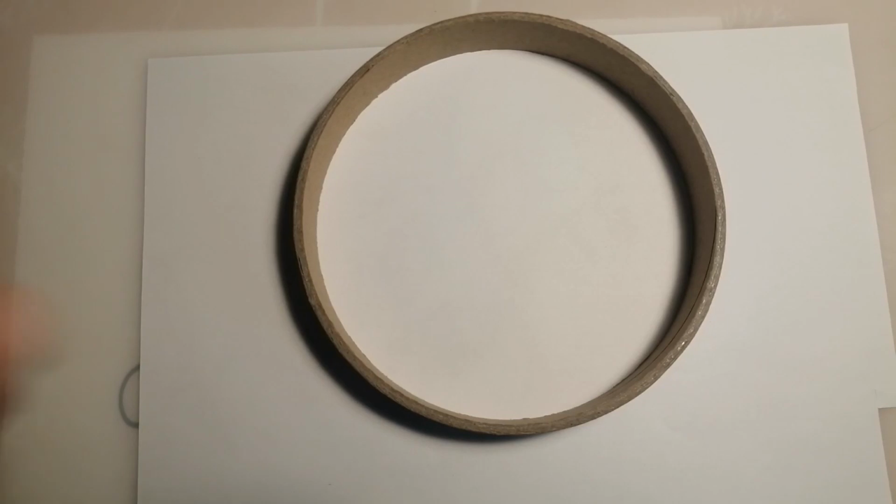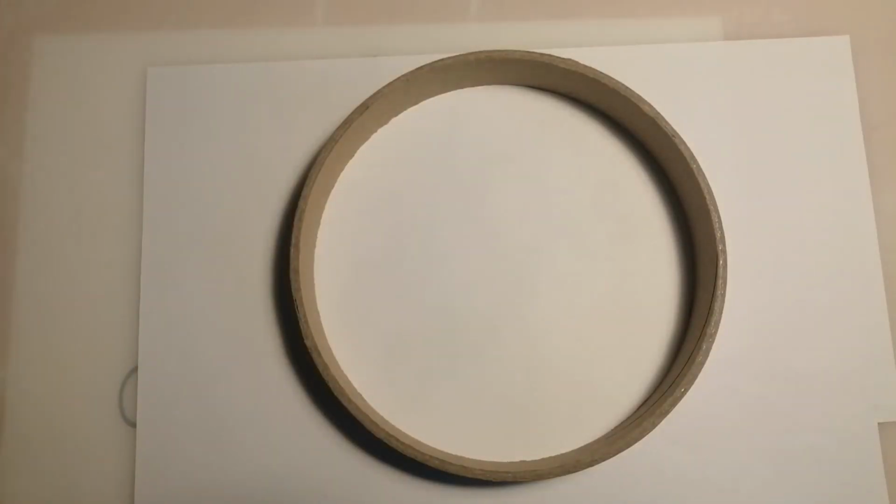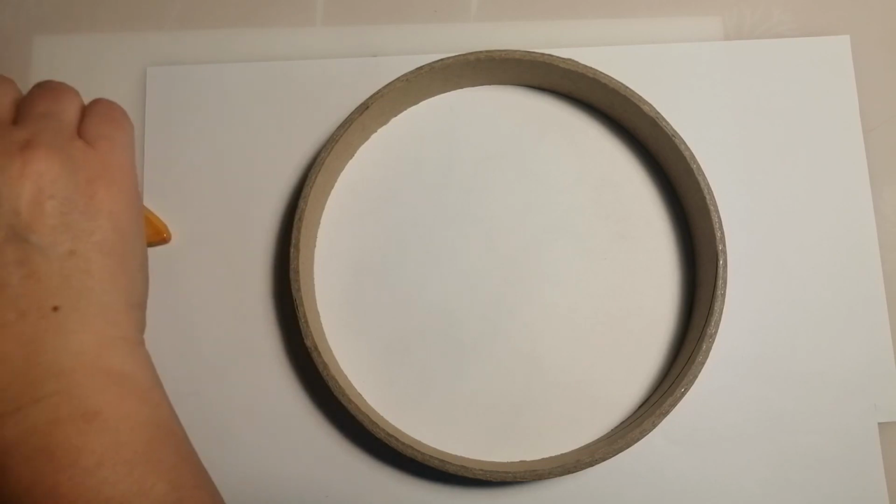So the dark colour that I'm using is De La Rowney Graduates Acrylics, and it's in indigo. Now I'm hoping I've got enough of this left because there's not much in here. And obviously I can't just go out and buy more at the moment. So fingers crossed I will have enough in here, even if I have to cut the tube open to get to what's left. But we'll see.